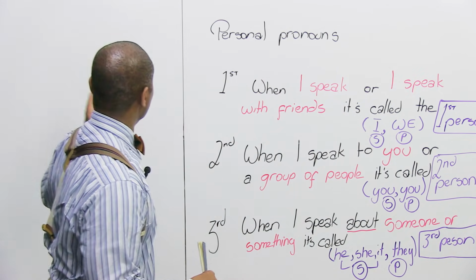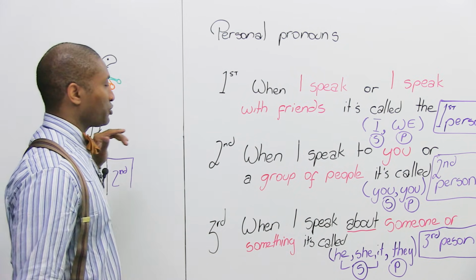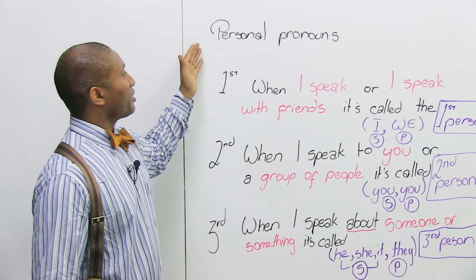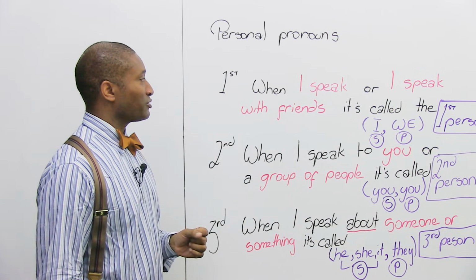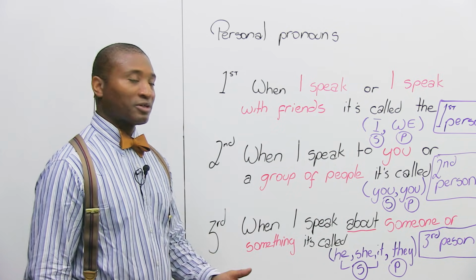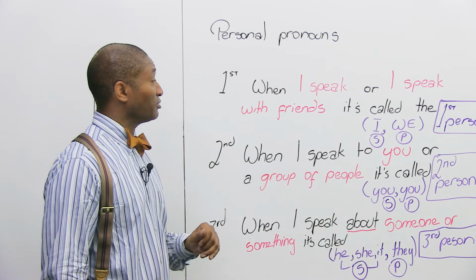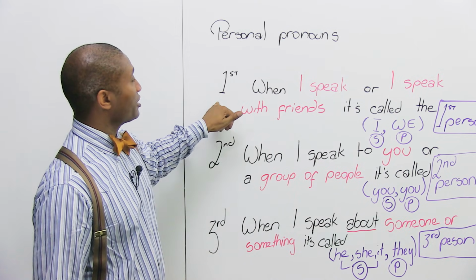I mentioned Mr. E was wearing all the medals, and you're going to probably ask why. I'll show you. When we talk about personal pronouns or subject pronouns, the speaker is important, and who the speaker is speaking to is important. And this is how we can tell if something is first, second, or third person.